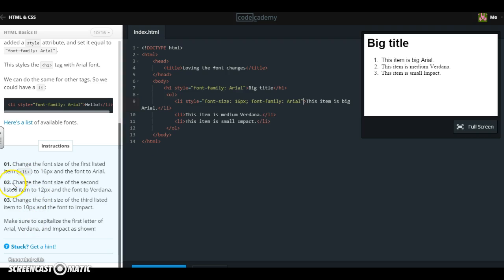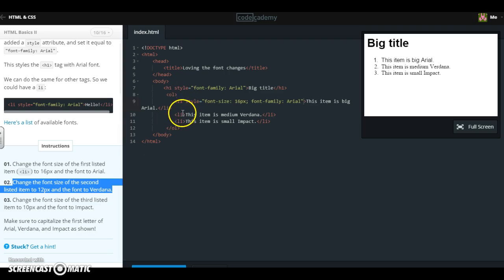Step 2, change the font size of the second listed item to 12px and the font to Verdana.